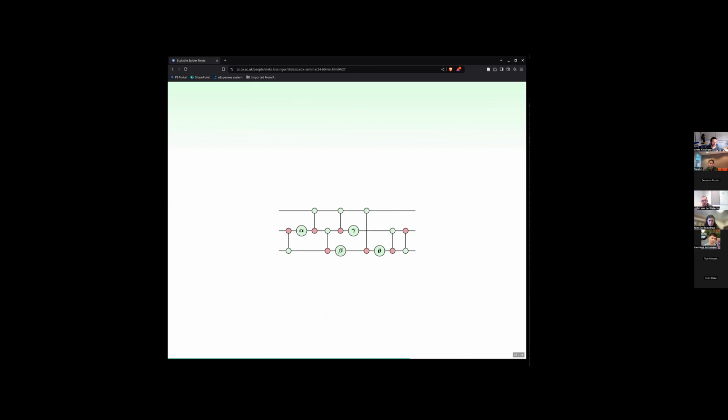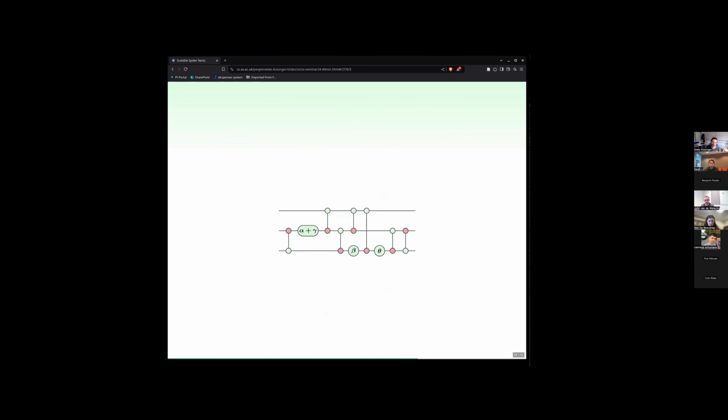So for example, here's a C0 plus phase circuit. I can do something like this, where I unfuse all of these non-Clifford phases. I can reduce it to a normal form. So here I've really treated these non-Clifford phases as outputs, as well as my actual outputs, and then I just reduce to a phase-free normal form. And then I can do some gadget fusion, right? And then I've ended up getting rid of one of these non-Clifford phases here.